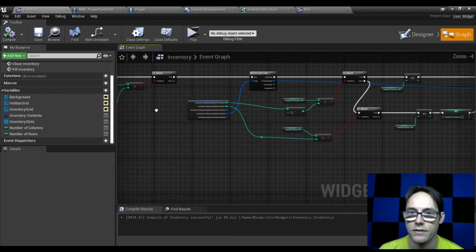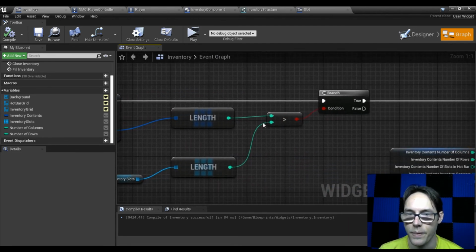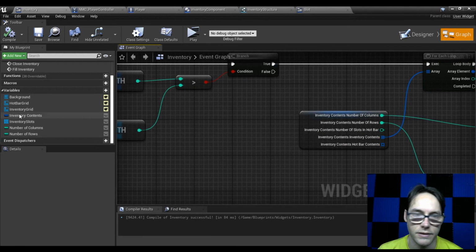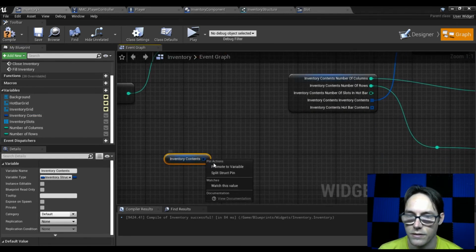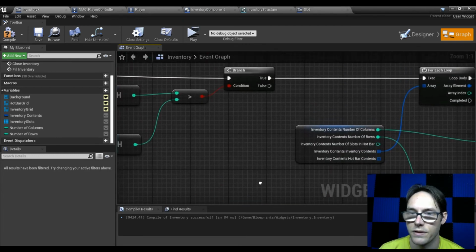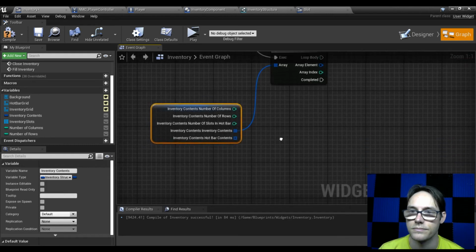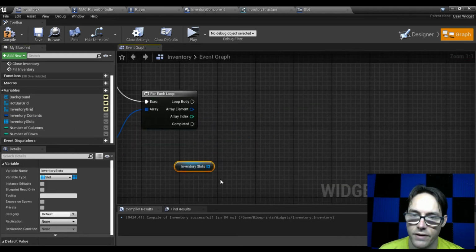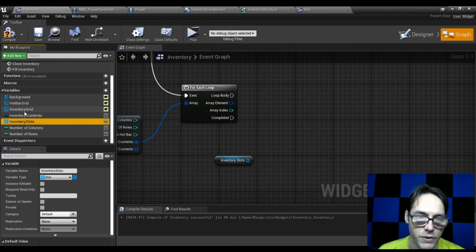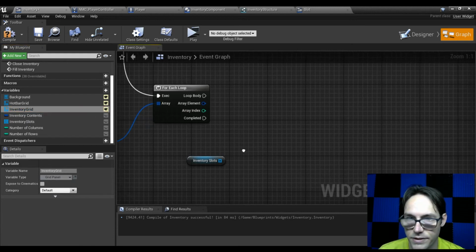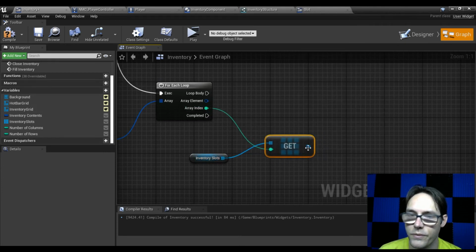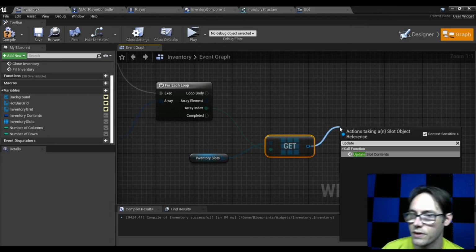And then off of the false branch here, so in the event our inventory is the same size, we don't want to rebuild it, but we do want to check what's in it. So we're going to grab our inventory contents again, split that, and we'll do a for each. We'll run this off the false here. We're going to get our inventory slots here. And this is what I was talking about earlier, about how it's easier to get all the slots from our stored variable than it is to get them from the inventory grid. I just find it easier to do this than this one. So that's just me. Off of here, we'll do a get. Run that through. And then off of this, we're going to do update slot contents.